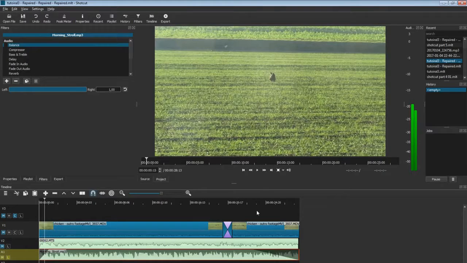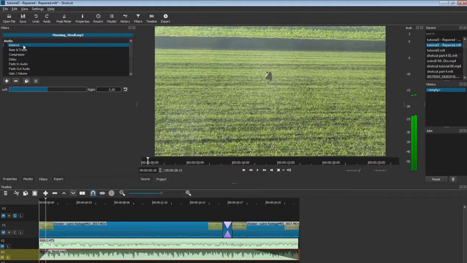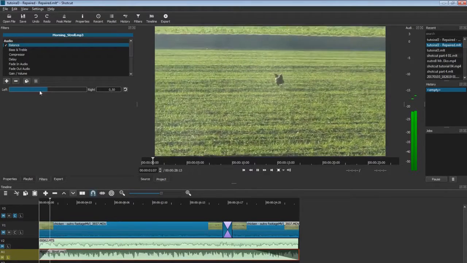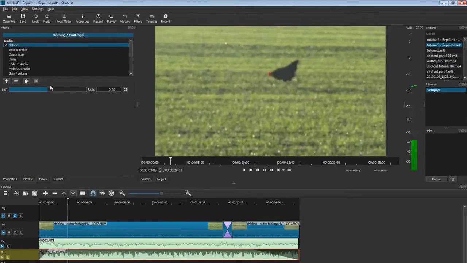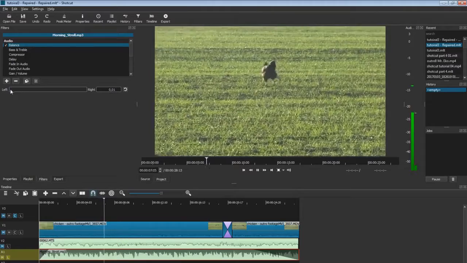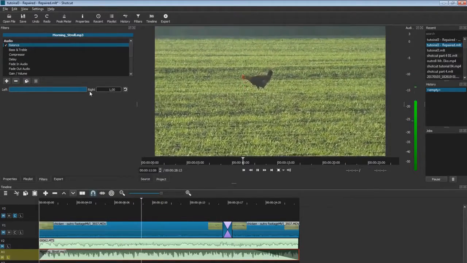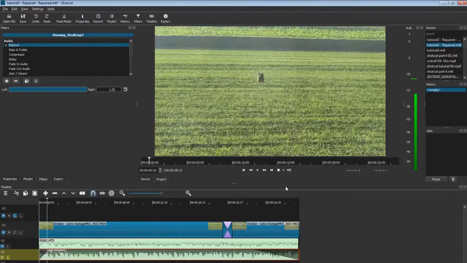Again, I'm not going to go through all of the audio filters that there are in the program, but a lot of them. So let's start with balance. Here we can make the audio louder on the left or on the right side. If I play this audio back, now it's in the middle, now it's centered. But if I move this over there, you can hear that it's going to the left or to the right, and more now on the right side. And that's all to this filter.